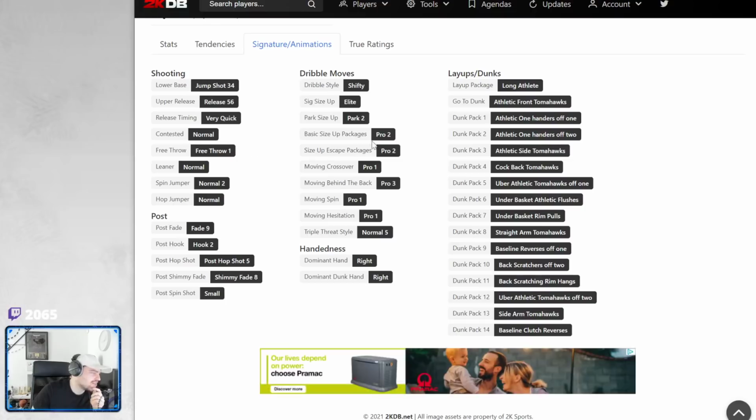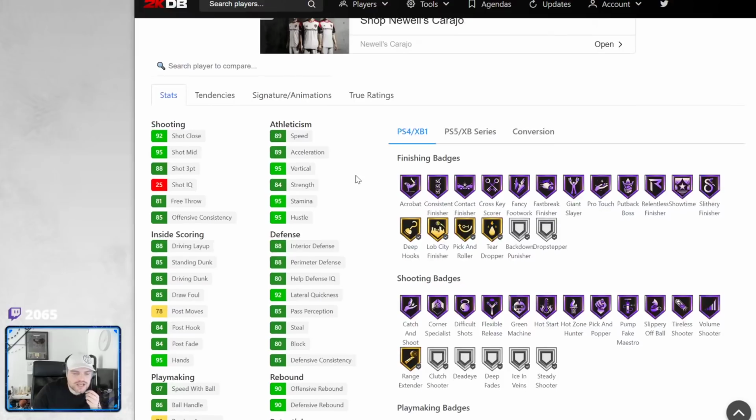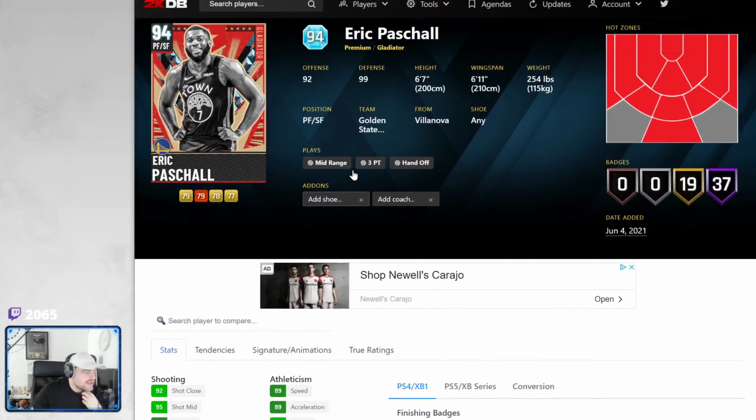Hot Rod Williams and Millsap. Pro 2, Pro 3 behind the back. They're good. His SIGs are good. I mean, he's one of those guys that, if you are a fan of him as a player in real life, if you want to make your all-time Warriors team, then fire ahead and use the guy. But if you expect him to be anything great in game, then you're probably wrong. But just like most cards right now, he is usable in game.